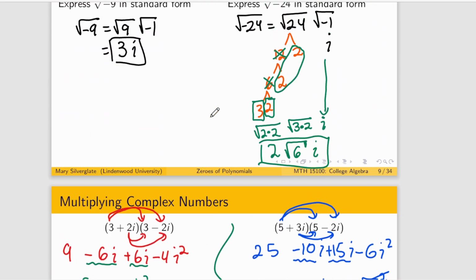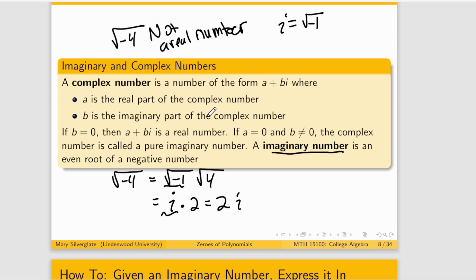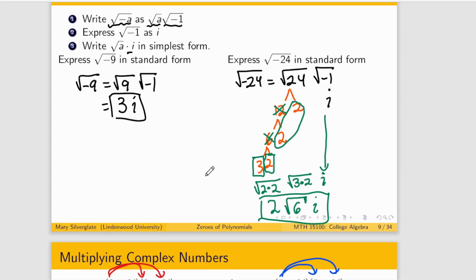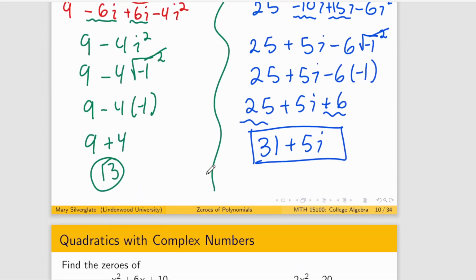And that gets into what situations you would end up with both a real and imaginary part, back in the definition of a complex number. So this is entirely considered one number, where the 31 is the real component and the 5i is the imaginary component, to make one complex number.